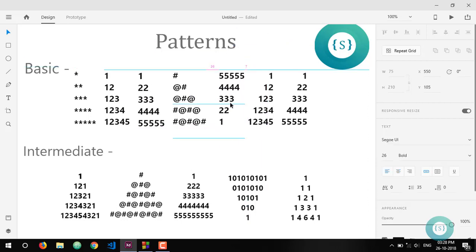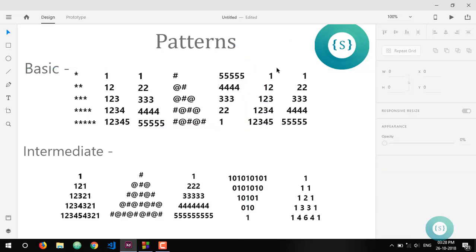And now in this we can see, before printing the pattern, there are some blank spaces. In the first horizontal row there are 4 blank spaces, in the second horizontal row there are 3 blank spaces, in the third it is 2 blank spaces, and in the fourth row it is 1 blank space. Just the same concept, we have to go for 5 times. The loop would run for 5 times, and before printing the pattern we have to print the spaces.